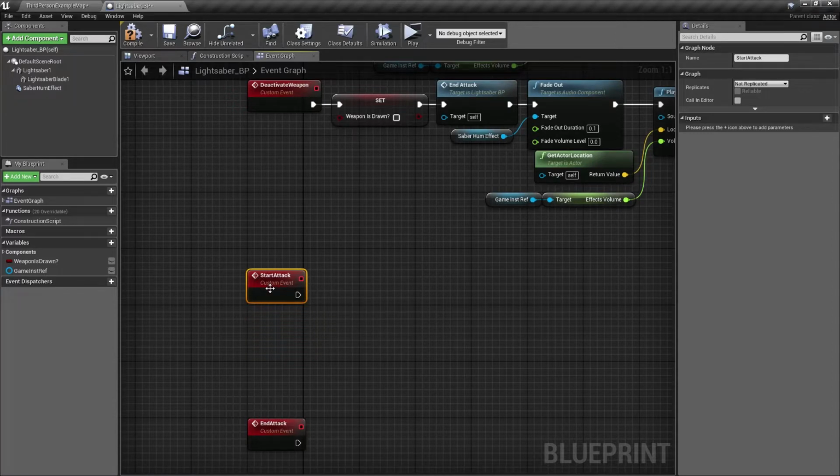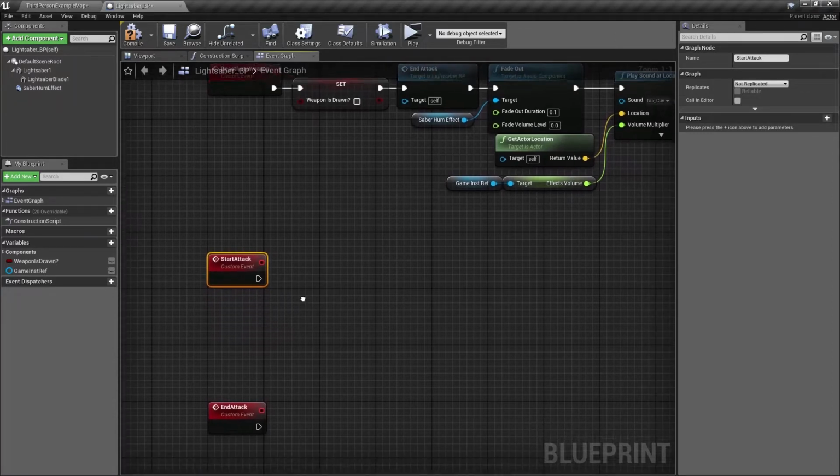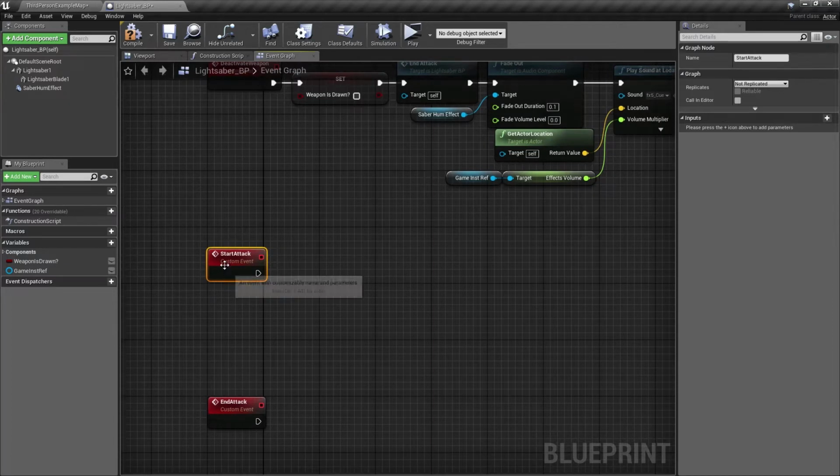And what we're going to do with this is when we call the functions on here, we can call Start Attack and it'll start tracing with the weapon. And then when we call End Attack, it'll immediately stop it from doing the traces. So that when you're not swinging the weapon, it's not going to return a hit result, so you're not going to just deal damage by just idling.